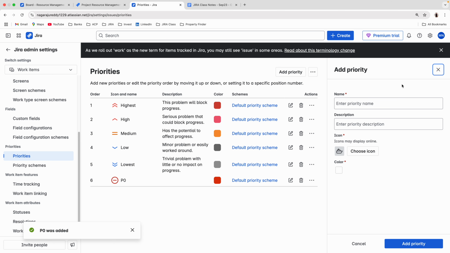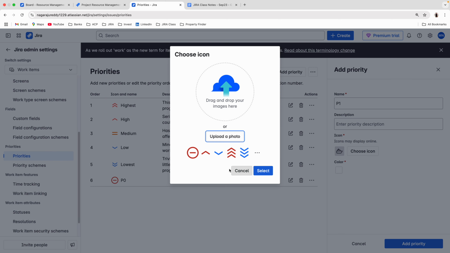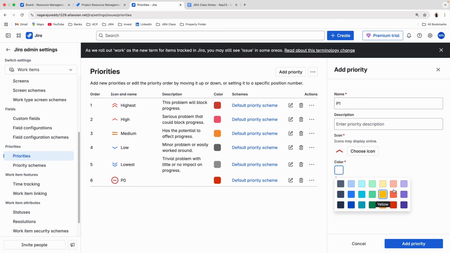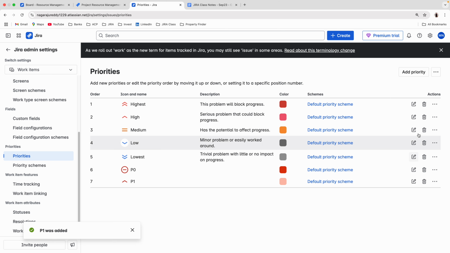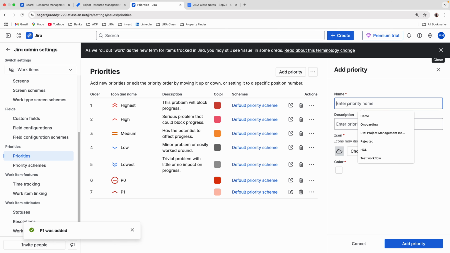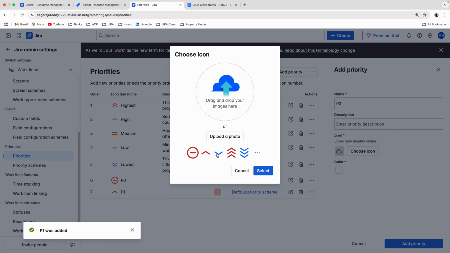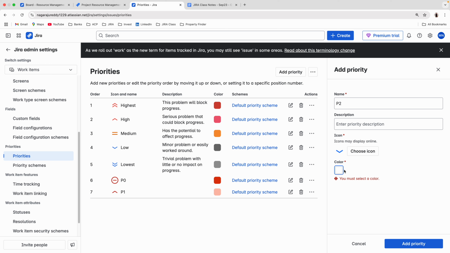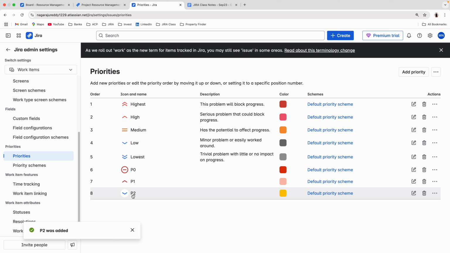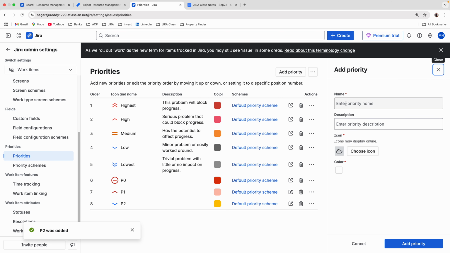Then add priority again, P1, add priority. So P2. Okay, like that you can create anything.